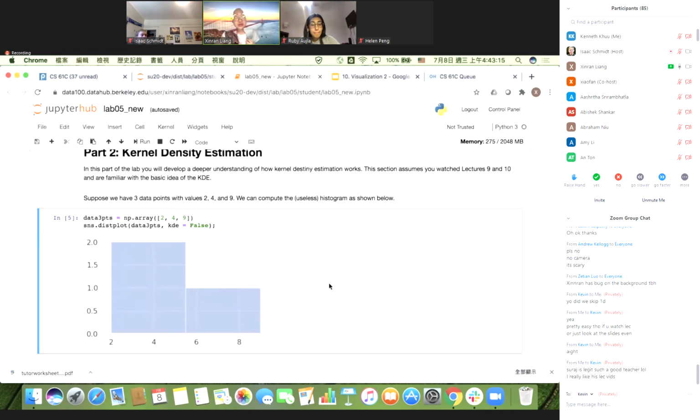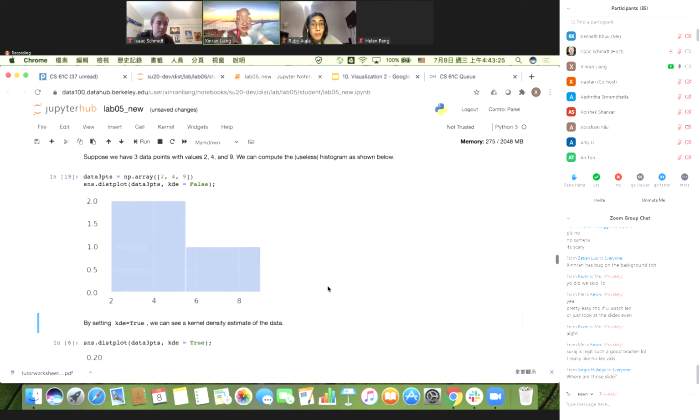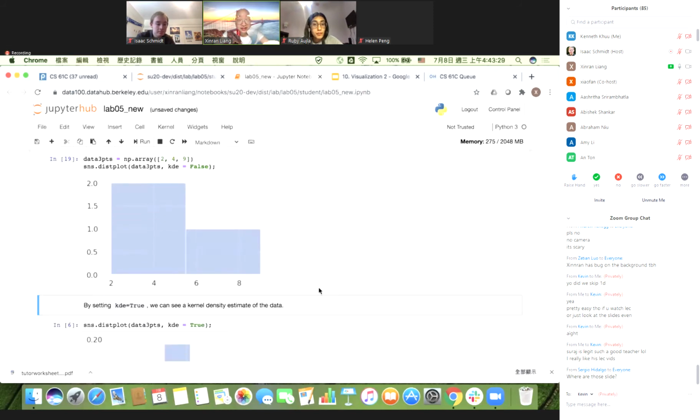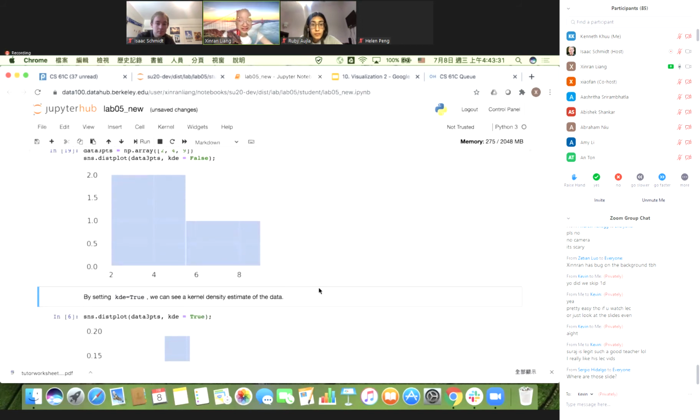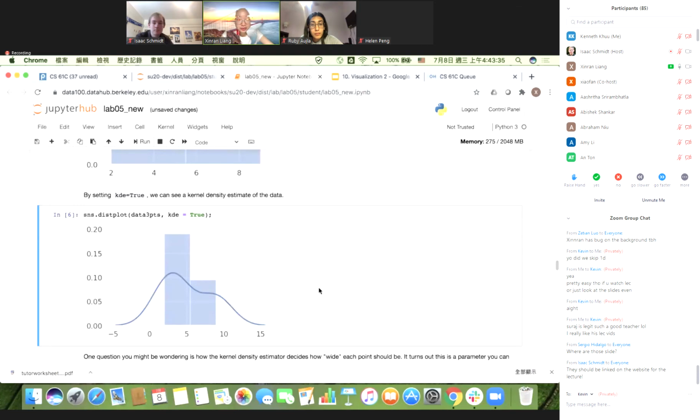First, here we have only 3 data points: 2, 4, and 9. Here we'll make the histogram. It is pretty easy to do that because we only have two different shorthands. And when we are plotting the displot, we can set the KDE argument to true.